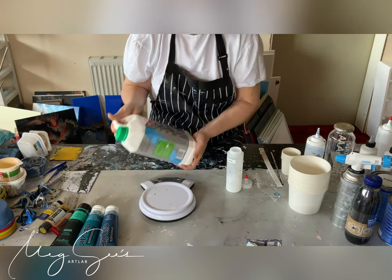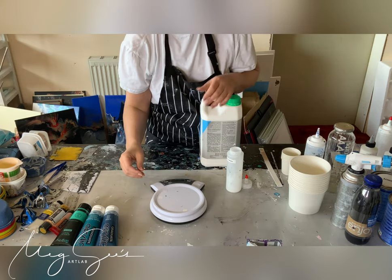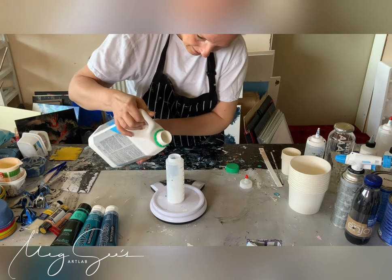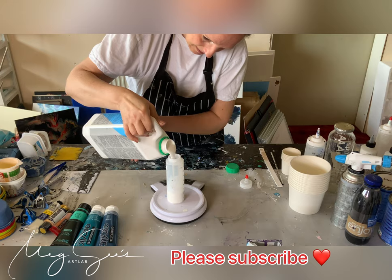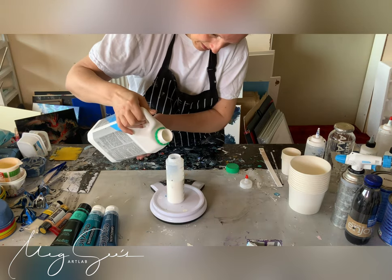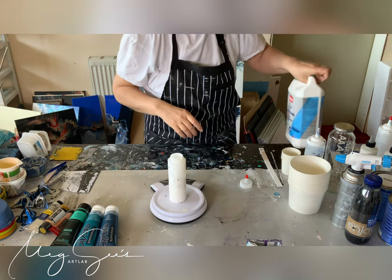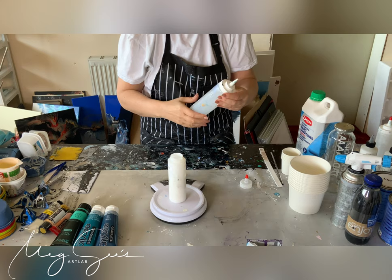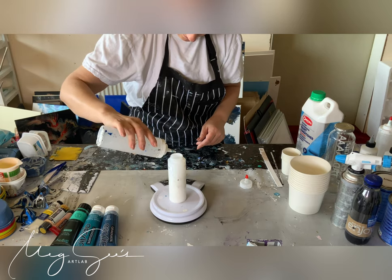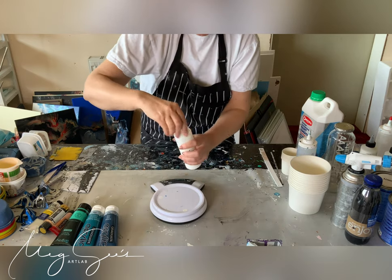He says 50 grams of the Overtrol and adding 12 grams of water, so I'm going to do this and test it with my colors. So I'm adding the Overtrol — 150 milliliters, 130 grams — so I'm making 150 grams. It's 3 times 50, so I have to add 3 times 12, which is 36 grams of water. He made a drip test to get this ratio so that the Overtrol is flowing the same way in the same consistency as the U.S. Floetrol.